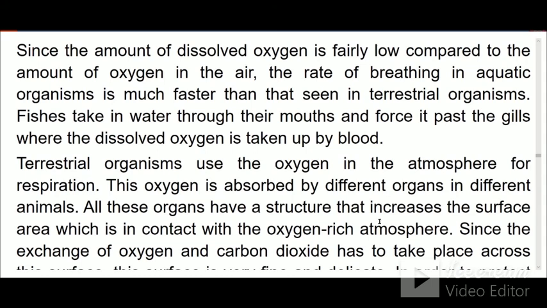All these organs have a structure that increases the surface area in contact with the oxygen-rich atmosphere. The organisms have certain specialized organs which absorb oxygen from the atmosphere. We as human beings and other animals have also developed such organs. The organs that we have just seen in that diagram show us the different organs that absorb oxygen from the atmosphere. All these organs have a structure that increases the surface area which is in contact with the oxygen-rich atmosphere.